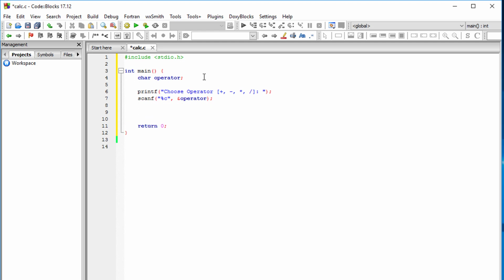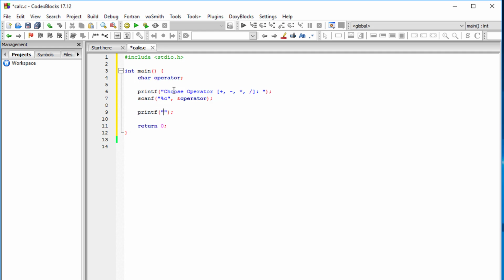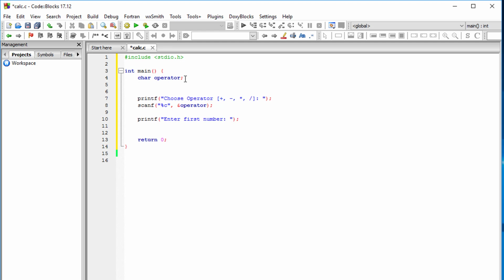And then we want to ask the user to enter the first number. So let us type enter first number. And then we will declare a variable, float first and second. So first, we will store this first number to this variable.